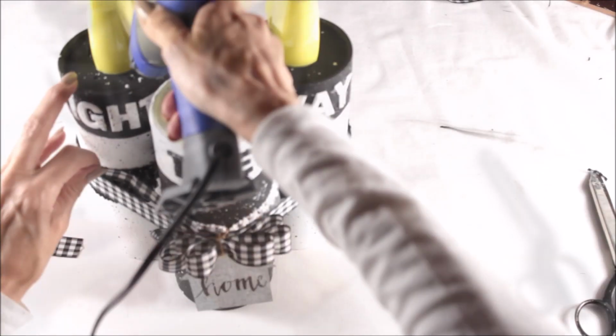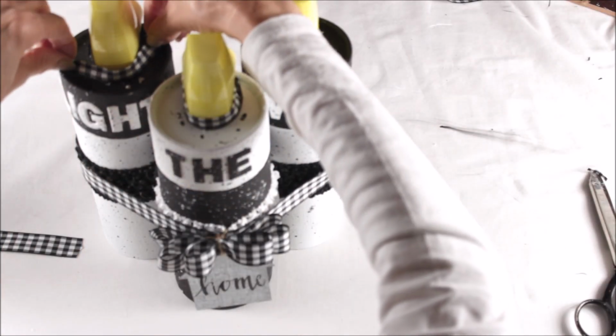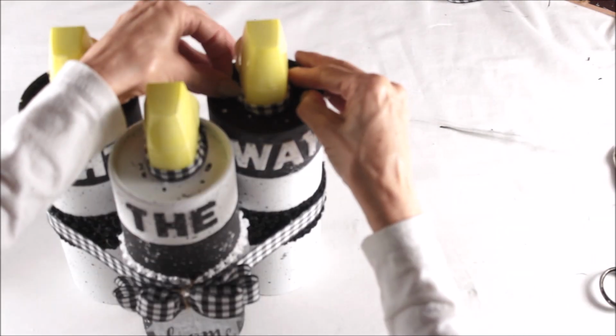To illuminate your candles and light the way home, simply slide the on switch on the back of your tea lights.